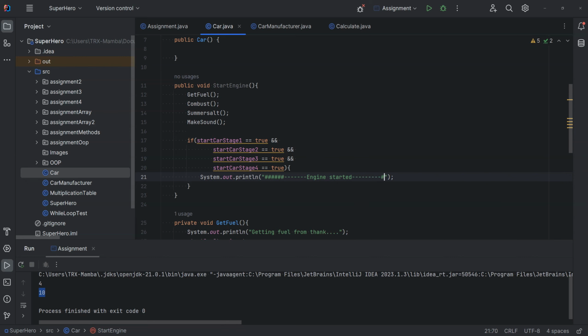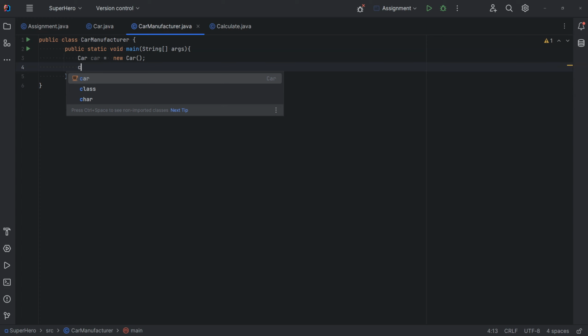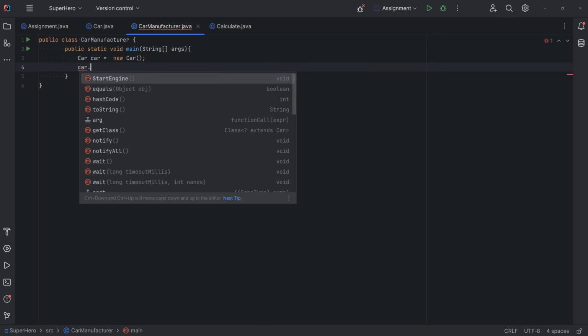And this is where the encapsulation comes in. Now we go to our car manufacturer. Our manufacturer, in this case, which is you, you are now trying to use this car object. You stepped into this car. You want to create a new instance of this car. So look at the encapsulation. You want to start the car. So you now do car dot, check this out. You're not seeing any of that stuff. You're not seeing any of the encapsulated stuff. You don't even know that there's a combustion that happens, that there is a somersaulting that happens. No, all I make accessible to you is start engine.